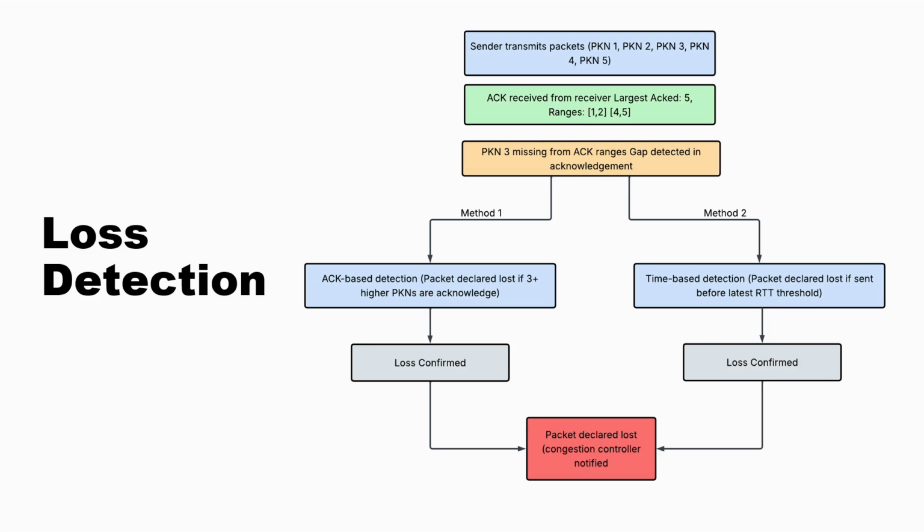timeouts. Additionally, QUIC also uses time-based detection, where if a packet remains unacknowledged for a certain duration, it is considered lost. These two mechanisms work together to provide faster and more accurate loss detection compared to traditional approaches, and this ensures that lost packets are detected quickly, which improves the overall reliability and performance of this protocol that we are using.